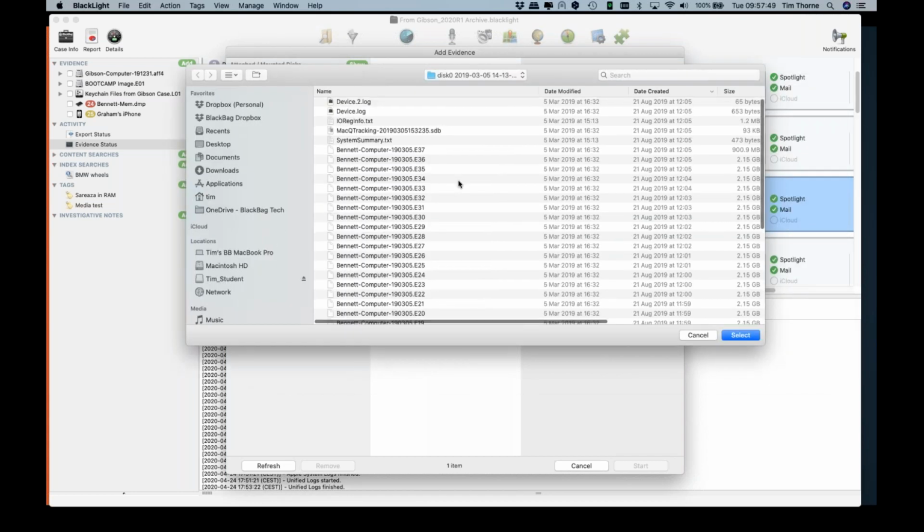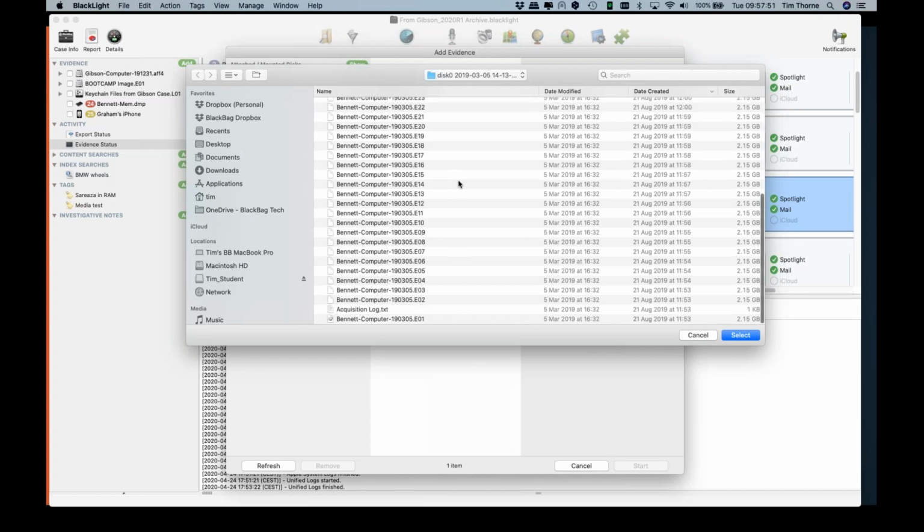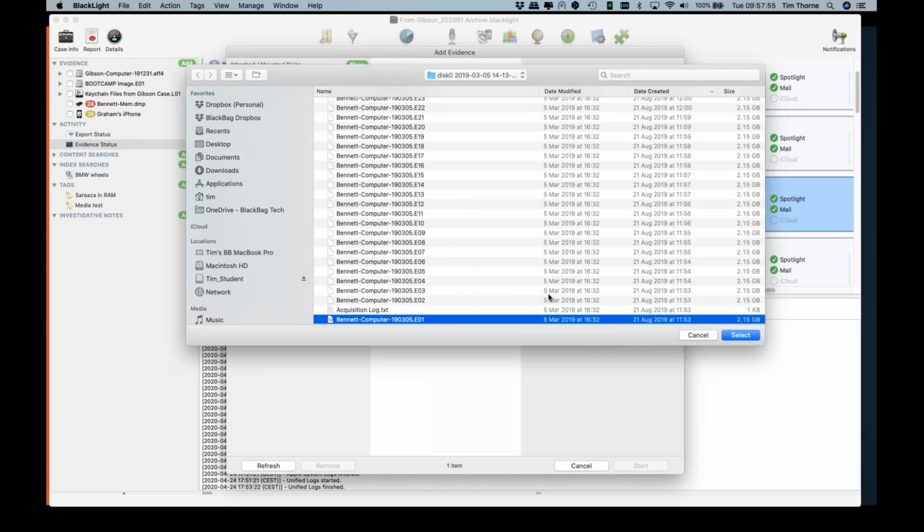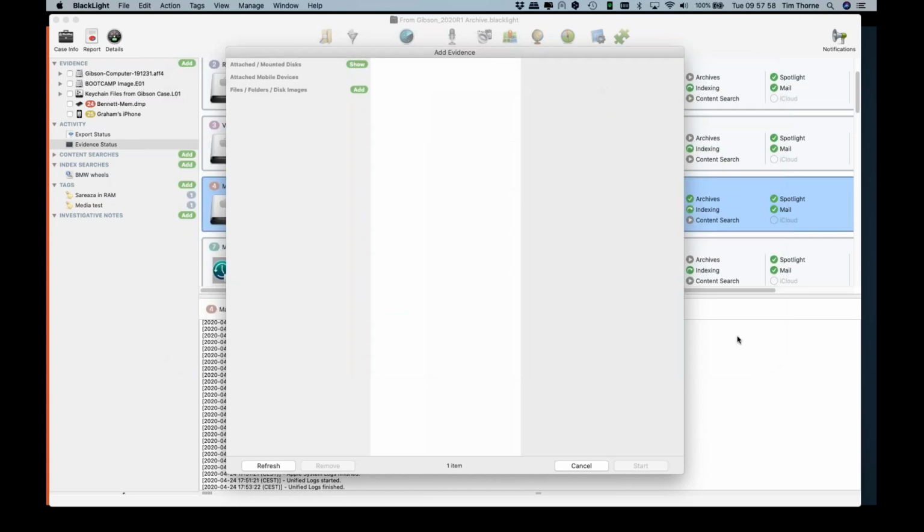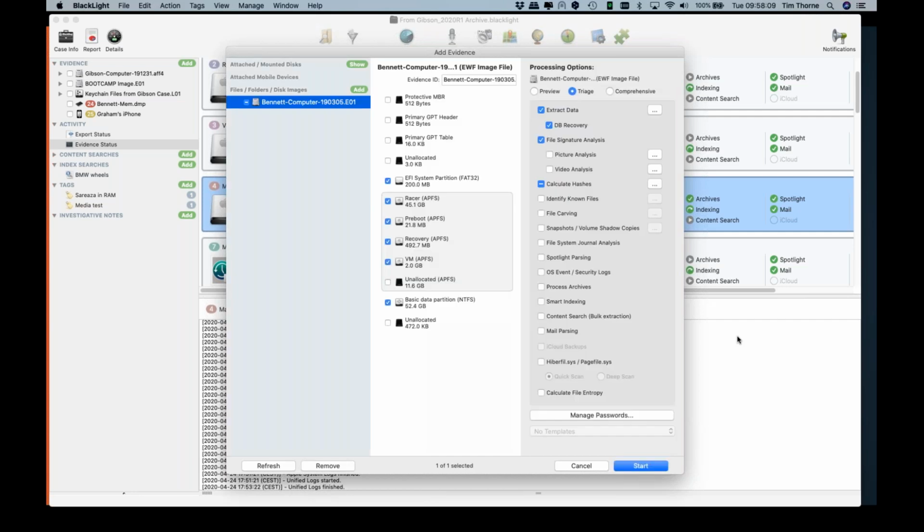In this case, I'm going to select a different E01 file, expert witness file format, and I select add. So Blacklight has gone off and it's grabbing that E01 segmented file right now, having a look at it, and assessing the contents of the E01 file.